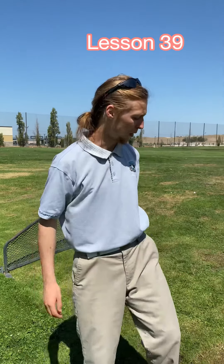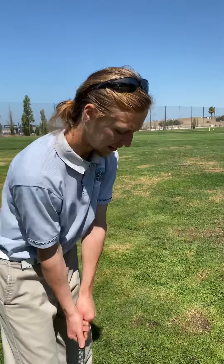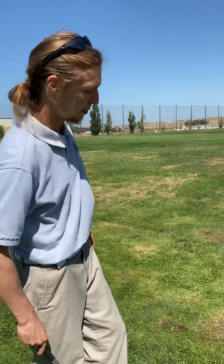So this is my full swing pre-shot routine. I stand about four club faces away and take a practice swing where I'm going to set up with my feet, but it's a little different than my iron swing. When I get back here, I take about four practice swings so that I can really feel the turf — three and four. This will help me catch a clean strike when I get up to the shot.